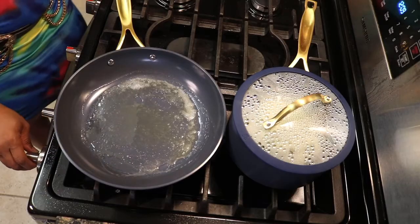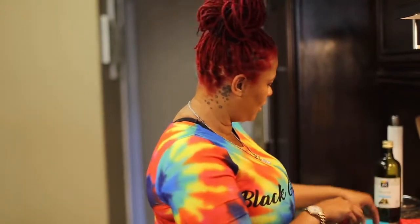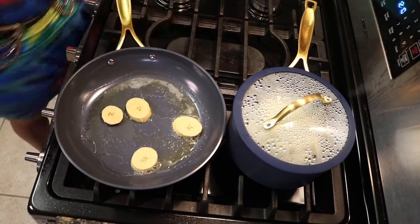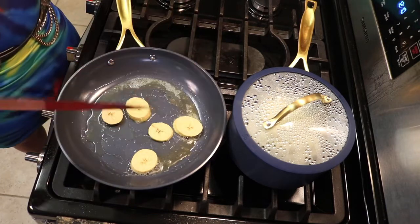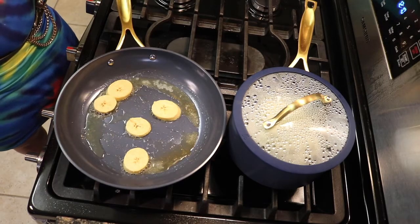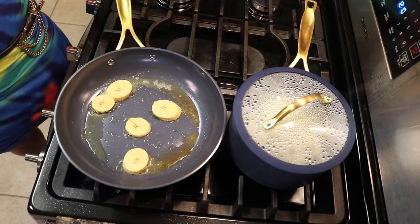Make sure that fire is on about medium-high heat, and throw them plantains in there, honey. Ooh, again, you can always add cannabis butter. Anytime there's butter needed in a recipe, just supplement it with the cannabis butter. Put like 25 grams or whatever, but you just don't want to overdo it. That's why some things I put cannabis in and some things I don't, because I want a universal overall experience, not a one-hitter quitter, which some of you guys like, which is fine. But that's the way I like to do it.